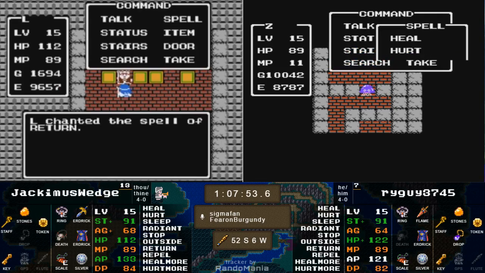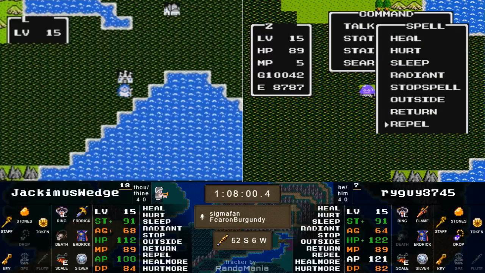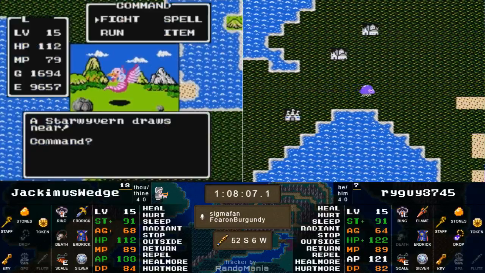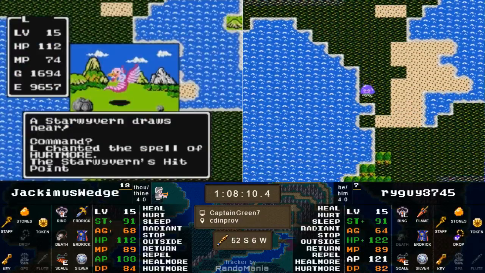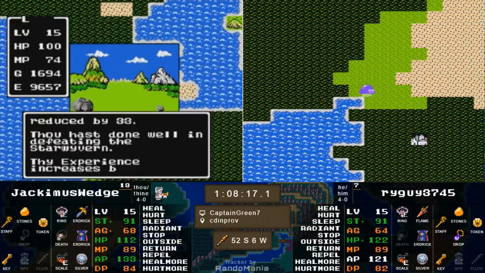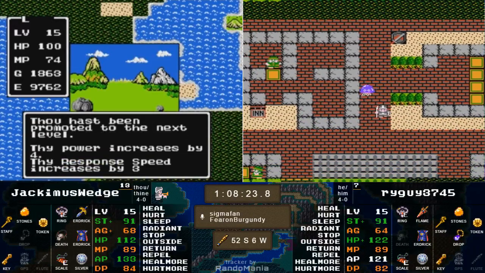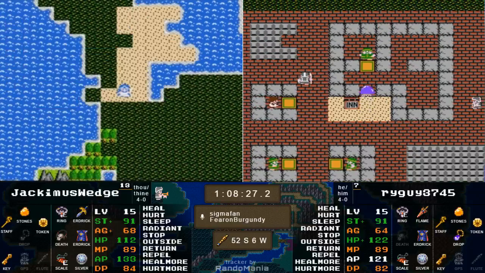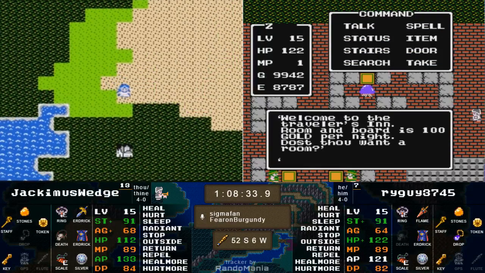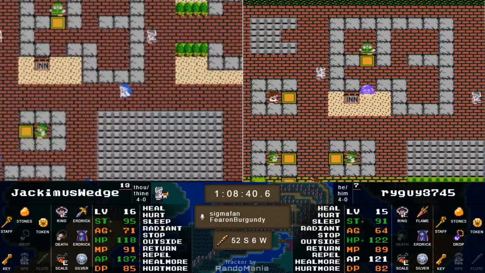He is just 93 experience away from level 16. Meanwhile, the experience gap has shortened to under 900. I think the advantage, though, for Jack is that Ryguy does not know where everything else is. Well, he knows it's in Sharlock, but he's got to dive and grind for it. And his agility is less than what it needs to be. But Jack does get to 16 with 4 power, 3 agility, 6 hit points, 2 magic points. That makes everything a little bit better. That allows him to not need a torch. He does have Radiant available.